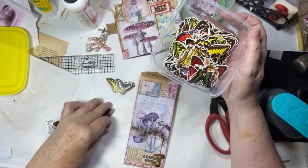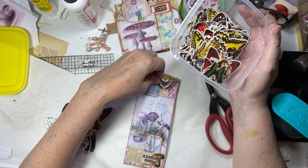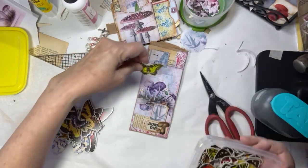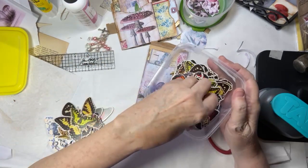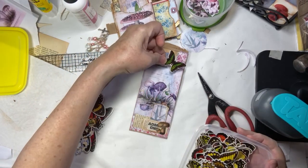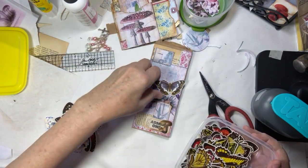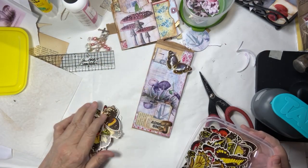Let's see, what do we have? We've got a lot of purple, blue, and green going on. I think I want something a little bit larger than that one. This one, there's not so much yellow on here. Hopefully I'm in the camera. If that had some purple in it, I think it would be good. And I don't know, Tim Holtz may not be much of a purple kind of guy. I'm not. This one might. Let's look at this one. What do y'all think? Oh yeah, let's use this.